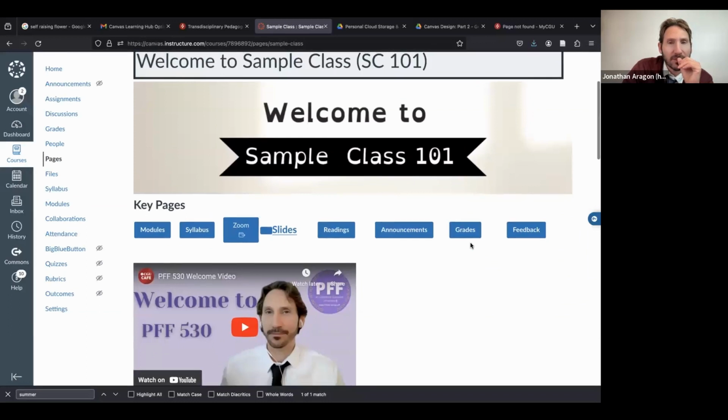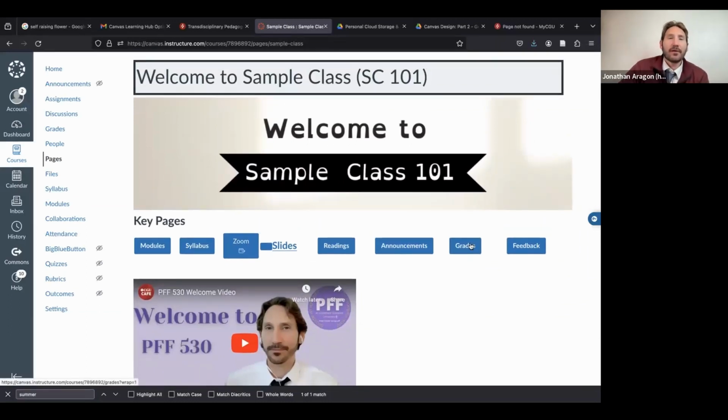Going back to the same point, we have all the navigation links here. So you have them over here on the side too. So it's fine to use them. But when you put the links here, we're kind of telling everybody that these are the things we want you to focus on. Now, in terms of simplicity, you see we have a link for all the readings or all the slides. And then you have the Zoom link if it's a Zoom class. And then we have a place for feedback. So all the links that they need are right here.